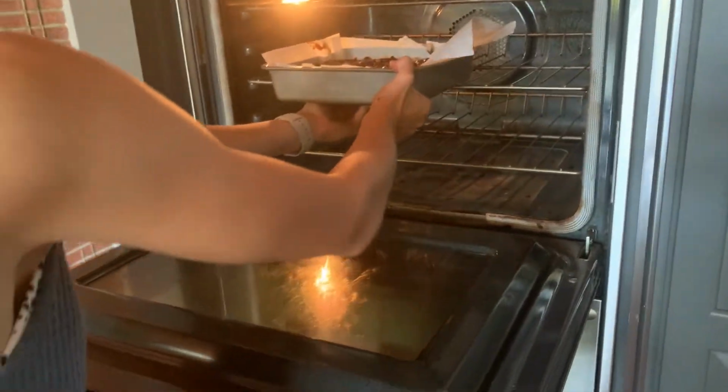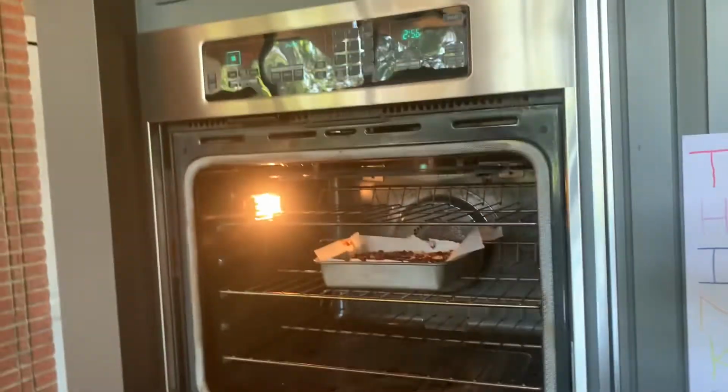This is literally going to take like an hour to bake, I swear. Oh yeah, you're right. It's okay. We have an hour pretty much.